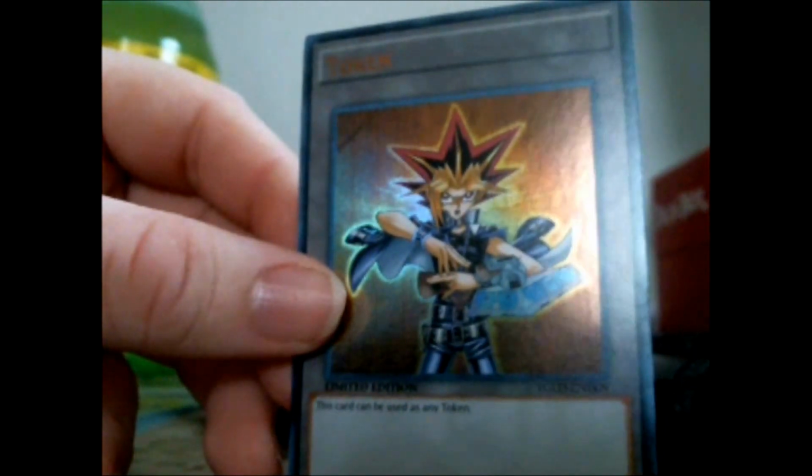Ultra Rare Slifer the Sky Dragon, Obelisk the Tormentor, and the Winged Dragon of Ra, but they're the non-playable versions. Oh man, that sucks. And we actually got an interesting little token, a one-of-a-kind. You can only get this in Yugi's deck box. It's a token, but it's got Yugi on it, the Pharaoh, Yami, or Atem. And that's an ultra rare. That's actually pretty cool too. And that is all the cards that came in the deck.